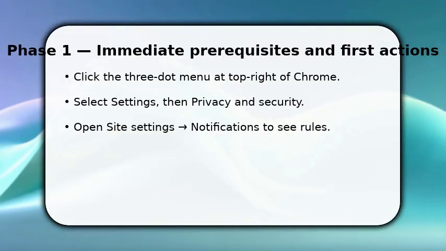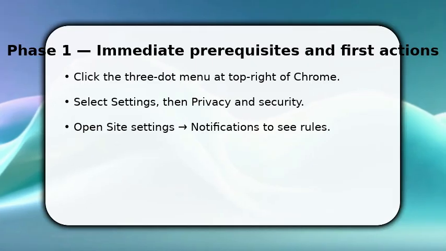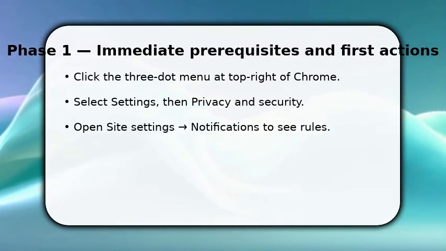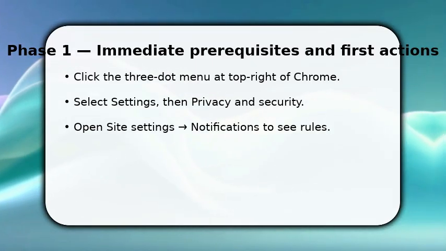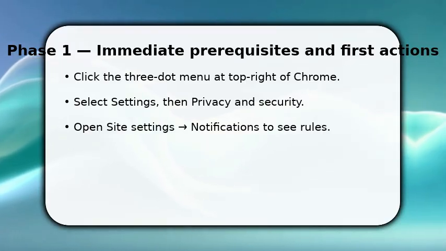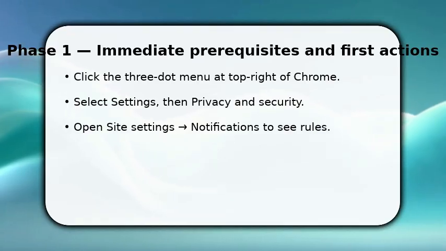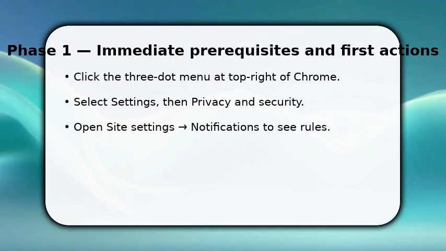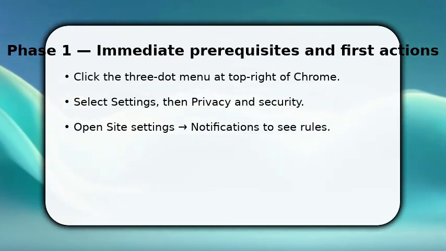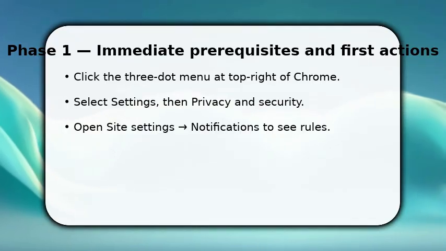You start inside Chrome, open the three-dot menu at top right and choose Settings. Once done, go to Privacy and Security because that groups the controls you need. Next, open Site Settings and tap Notifications. This screen lists permission defaults and sites with explicit rules. You want to focus on sites that are allowed. Make sure to keep the browser updated while you work, since settings layout can change between versions.